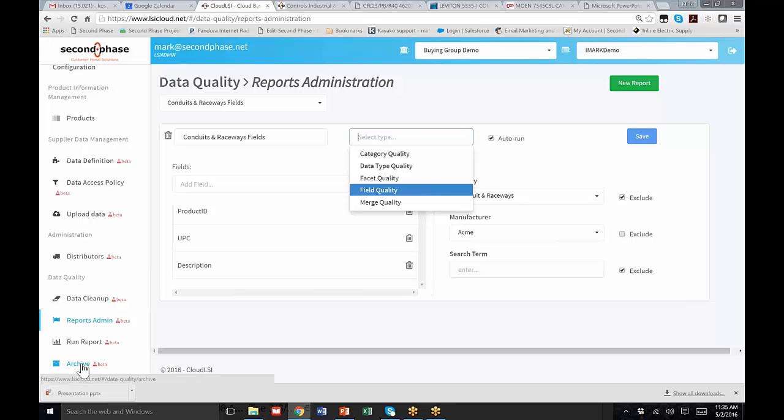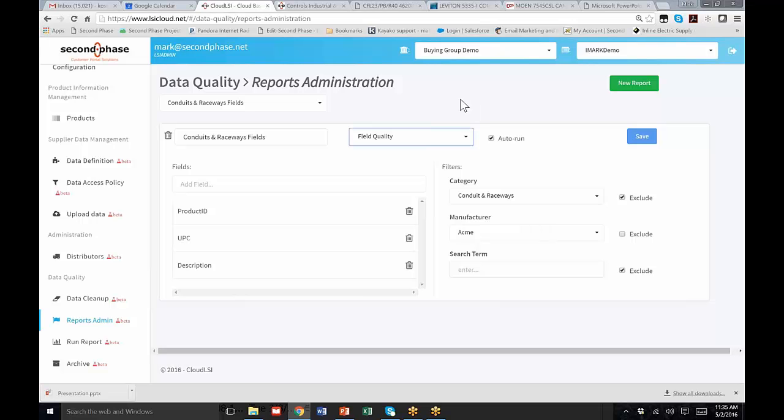And then, of course, there'll be an archive here for all your reports you've run, and you can bring up that archive, and every report will have a date and time associated to it that can connect up to the time when you actually uploaded data into the system. So that way you can match up your imports with your data quality reports and always be able to see if a certain import caused problems, and if so, you can fix it right here in the run report area by going into the PIM and making those adjustments.